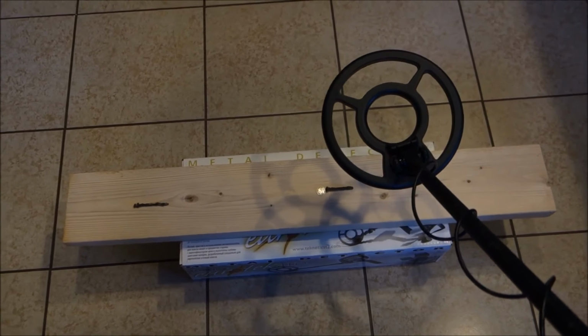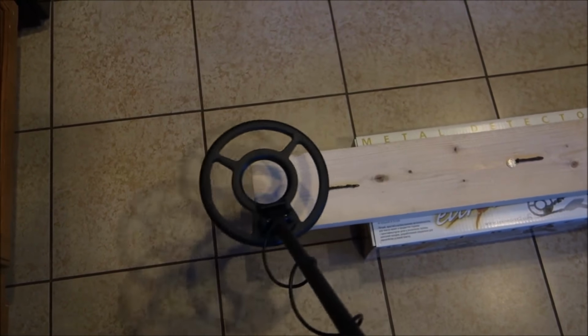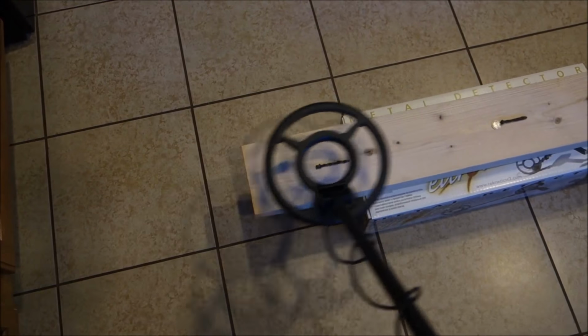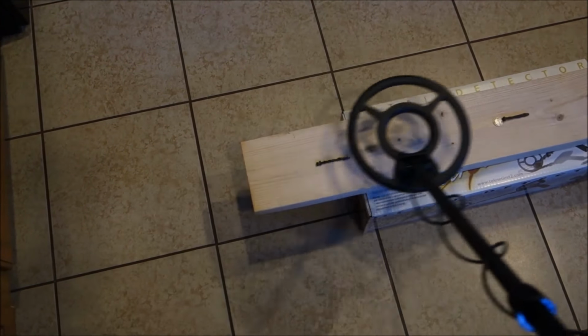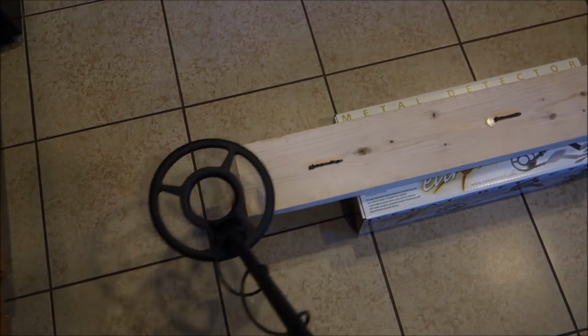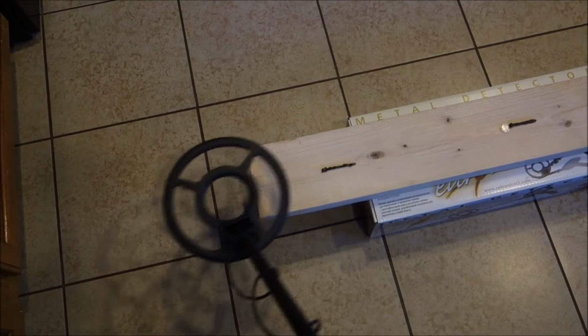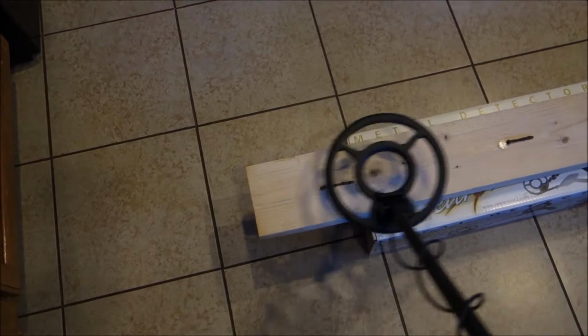Alright, Land Ranger Pro with the concentric 8-inch DD. Nothing on the nail. A little pop here and there. Get right down on it. A little pop here and there. It likes it. That concentric coil likes it a little bit more. So, as you can see though, it's nothing. Little bits here and there. It is definitely dissed out, as you can see.